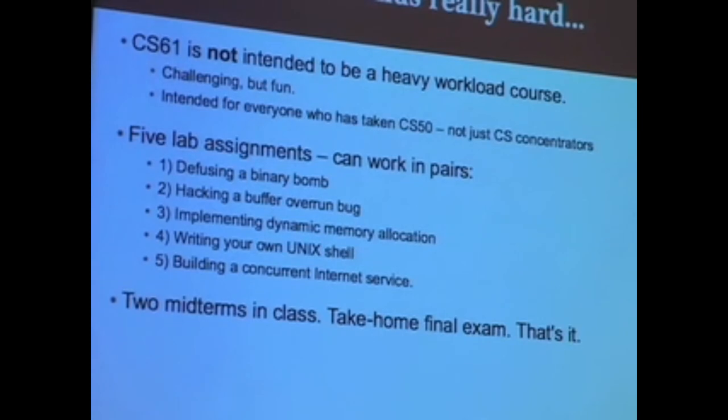And we're going to give each pair of students a different binary. So there's no way you're going to be able to share information on this. The passwords you're going to be asked for are going to be different. It's customized for you. And it's going to ask for 6 different passwords of increasing level of difficulty. The first one's an easy one. I already showed you how to do the first one. The second one is like the contest that I'm running now. The third and fourth and fifth are a little harder, but you're going to be able to do it. It's fun. Everybody likes this assignment.